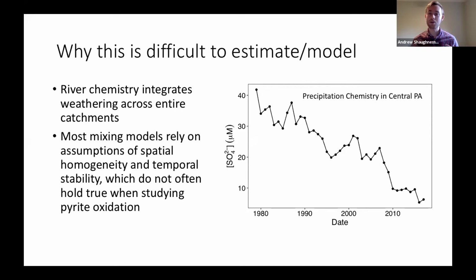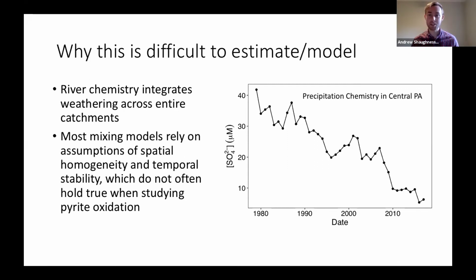What I'm going to call unmixing here is trying to separate these sources in the stream to learn information about weathering. Oftentimes when people try to model this, they will assume some end members in their stream and try to unmix it using an inversion process. This works well in some cases when you can really constrain a system, but it is often difficult because you rely on the end member chemistry staying constant with time or not varying with space.